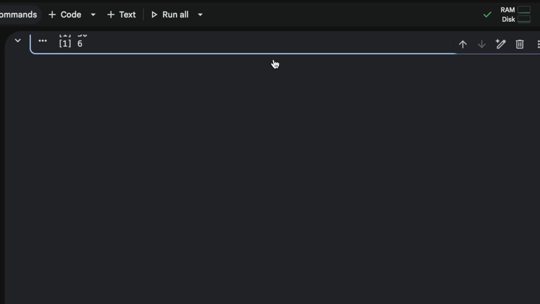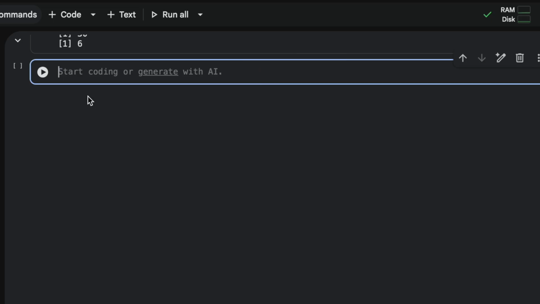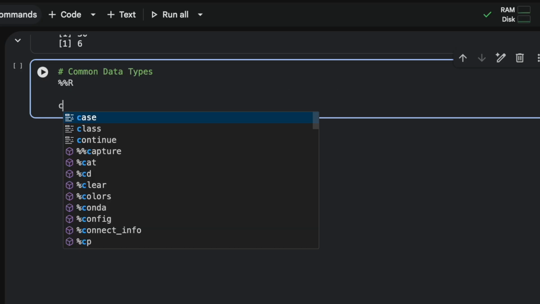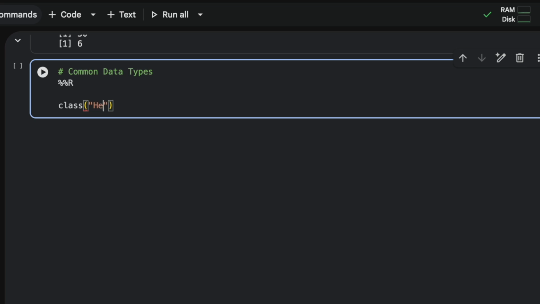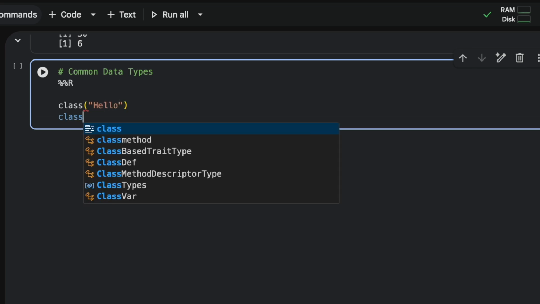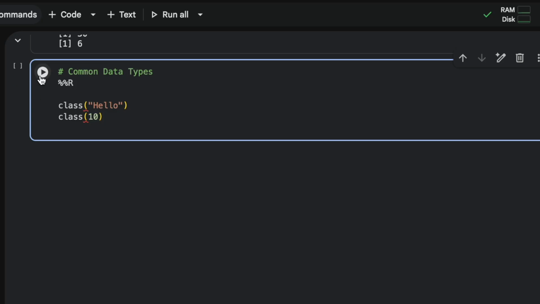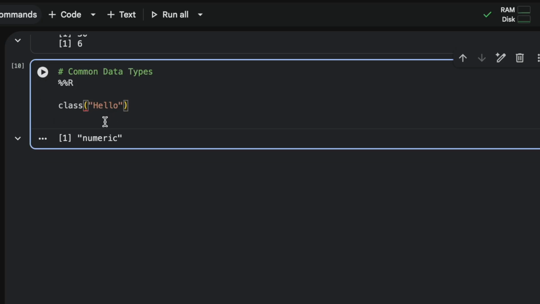After creating variables and printing their values, you can use the class function to identify the data type of each variable. Understanding data types is important because R processes different types of data in different ways. For example, a name such as John is stored as a character value, while age and height are typically stored as numeric values. By applying the class function to each variable, you can verify how R has classified the data and ensure that your variables are being stored in the expected format. This is especially useful when working with larger datasets, as it helps prevent errors and ensures that calculations and analyses are performed correctly.